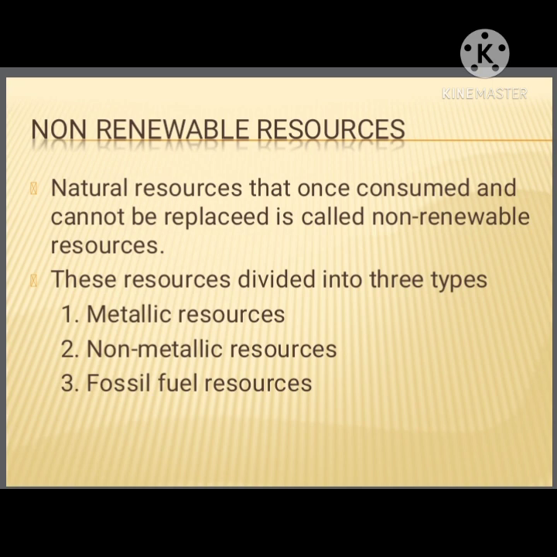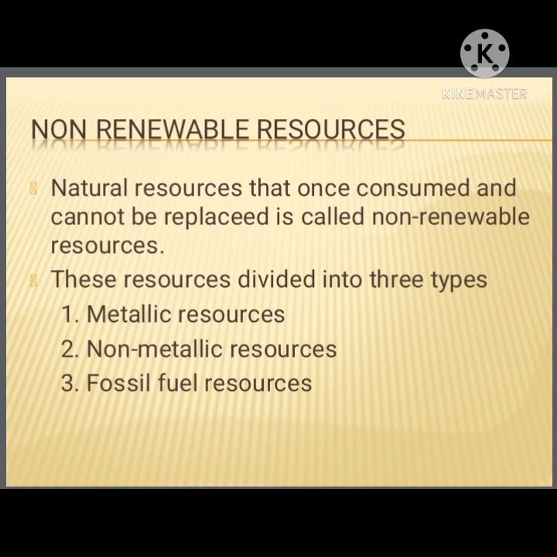This non-renewable resource is the straight opposite of the renewable resource. Renewable resource will not produce any pollution, but this non-renewable resource will make pollution. And one best example for the non-renewable resource is petroleum. Once we use the petroleum, we cannot get it again. If the petroleum is exhausted, it will take nearly many millions or billions of years to get petrol again. So these resources get exhausted.